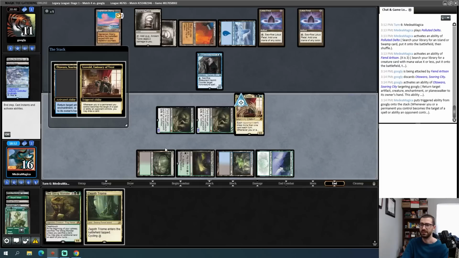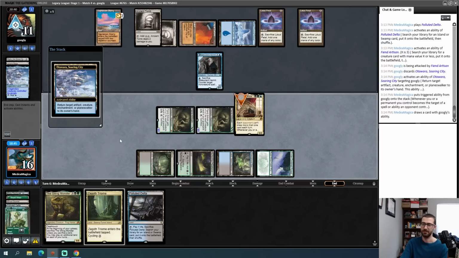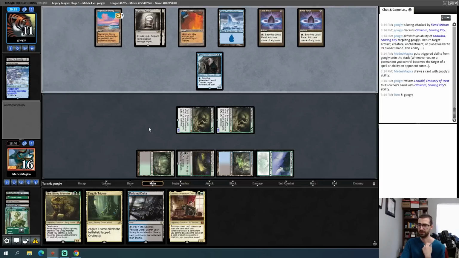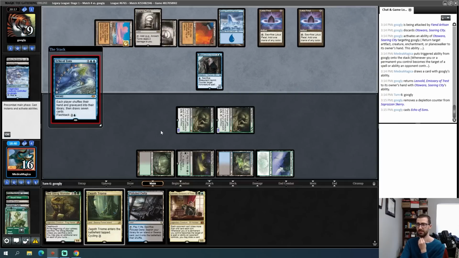That Otawara, that is Otawara on Leovold. I don't really think that's Googly's ability, but okay. Alright, my Leovold goes back to hand. Seems to indicate that my opponent definitely values what I'm doing over here. Alright, my opponent drew something relevant. Yeah, they drew an Echo, or had an Echo. Alright.